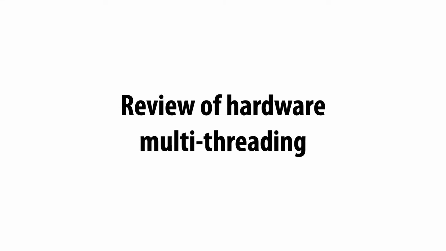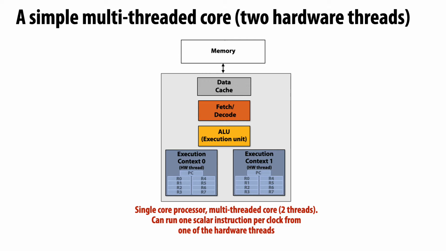Even though we use the idea of multi-threading all the time in our daily lives, the idea of hardware multi-threading typically is pretty confusing to students. So let's work on that here. In this example, we are going to use a fictitious processor that can run one instruction per clock. Notice that there's one fetch and decode unit, there's one yellow execution unit, but it has support for 2 hardware threads.